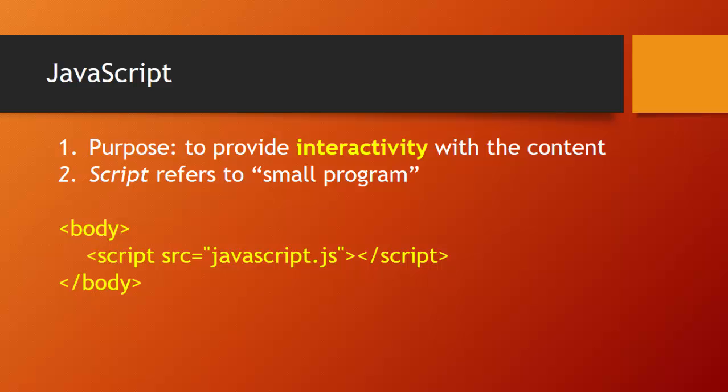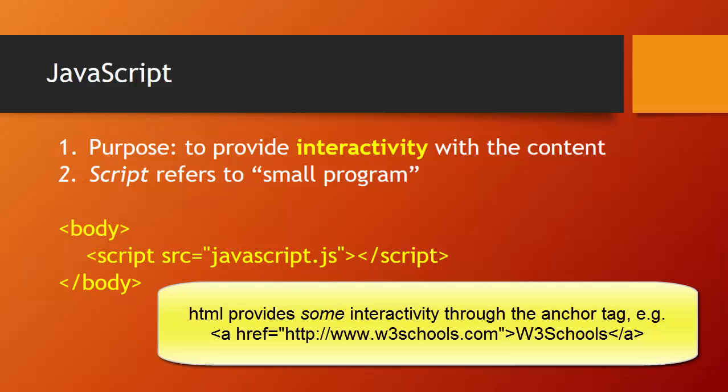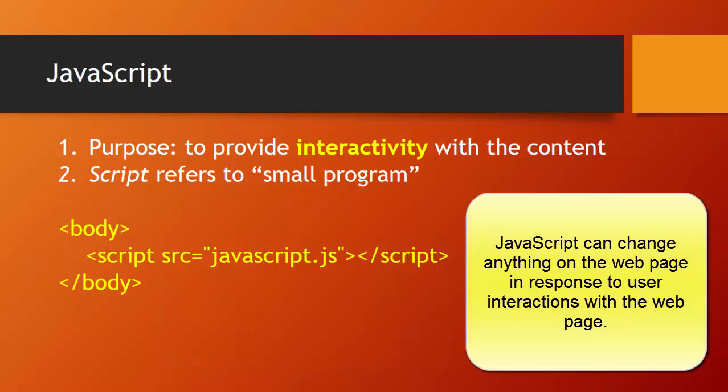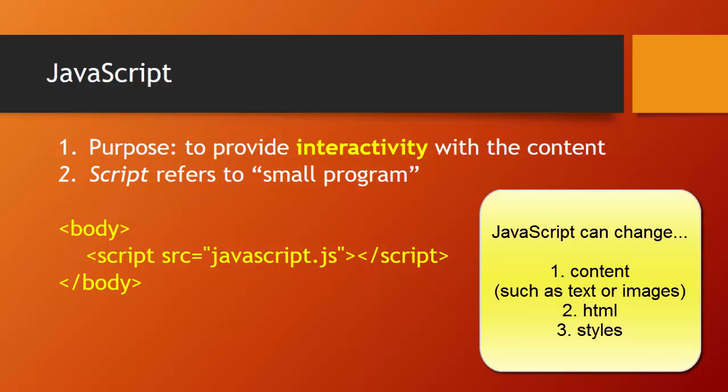Its purpose is to provide interactivity with the content so that when someone clicks on a web page, something else happens. Now, there is a little bit of overlap between JavaScript, HTML, and CSS in terms of interactivity. For example, HTML provides the hyperlink A tag, the anchor tag, and when we click that anchor tag, we go to another web page. So even HTML provides a little bit of interactivity, but that's pretty much where it stops. JavaScript can change the HTML and the CSS based on what the user's doing on the page, and that can provide all kinds of basic interactivity, which I'll demo in this short screencast, or can even provide a game.